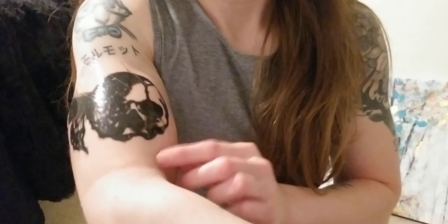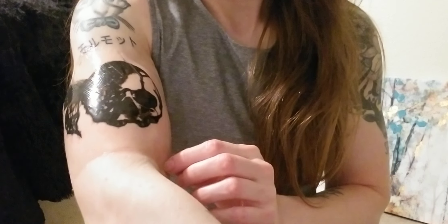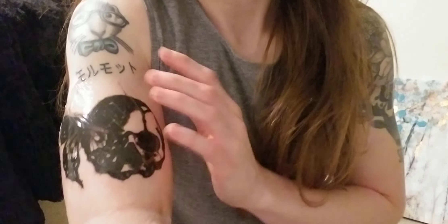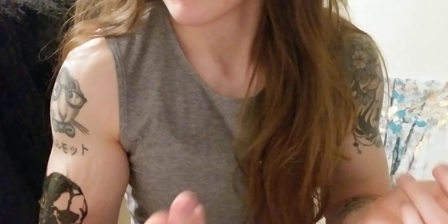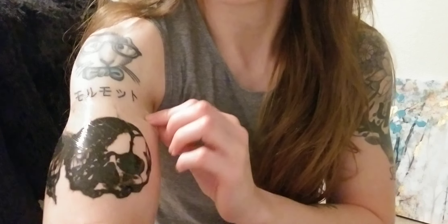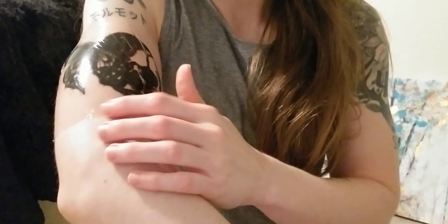It's got some plastic on it — it's called new skin, if I'm remembering right. It's really nice because it's a lot better than back when I got these other tattoos and they would just put on basically a bandage, like a band-aid pretty much, and then tape it on. But with the new skin, it's basically like a plastic — you can kind of see the glint of it.